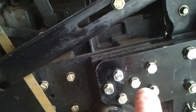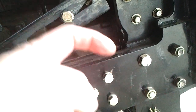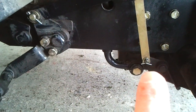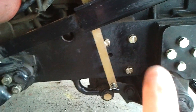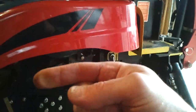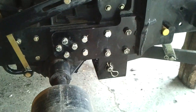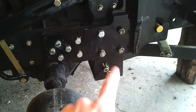This is all screwed into the differential also. This nut is bolted on the other side. So yeah, the game is to install a big block here, weld it to there, and weld it under here. So as the backhoe moves, it will have that frame and that frame, so it will be very locked in place. And even something with this, all right?